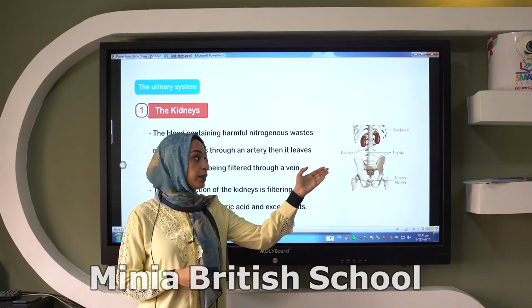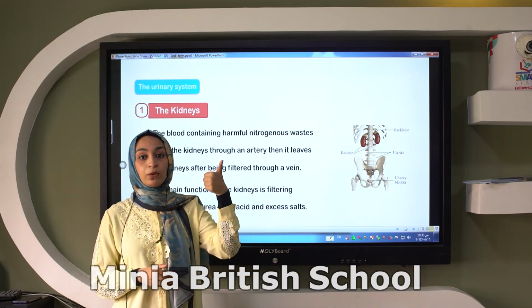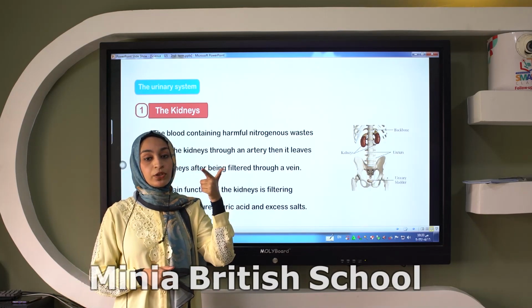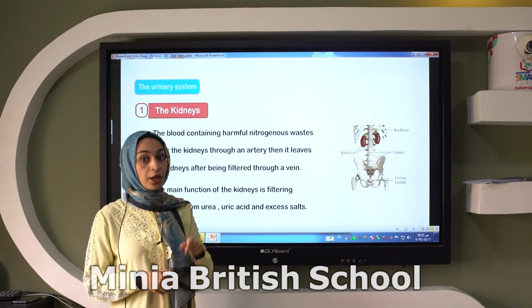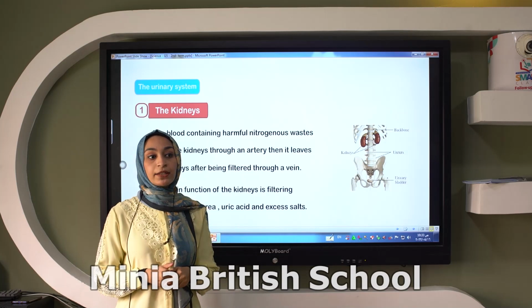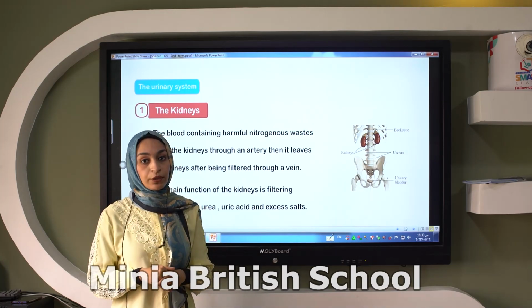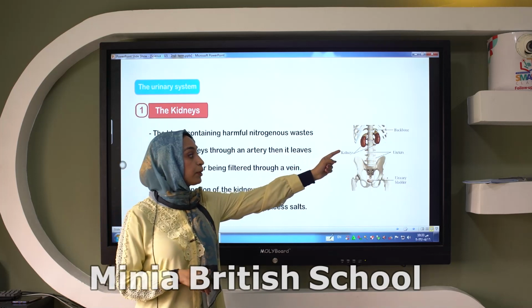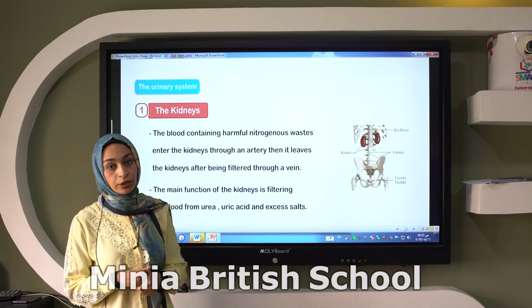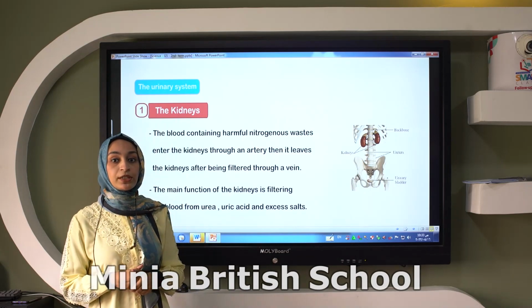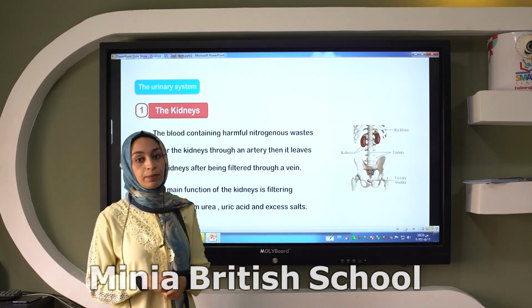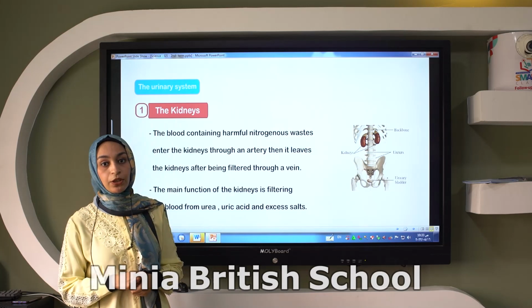What is the function of the kidney here? It has two functions. Number 1, it filters the blood from wastes and gets rid of them in the form of urine. Don't forget that the impure blood enters the kidney through arteries and passes out of it through a vein. Then the urine passes from the kidney to the urinary bladder through the two ureters, because they transfer the urine from the kidney to the urinary bladder. This is the function of the two ureters. And also the urinary bladder, as we see, stores urine temporarily until it passes outside the body.